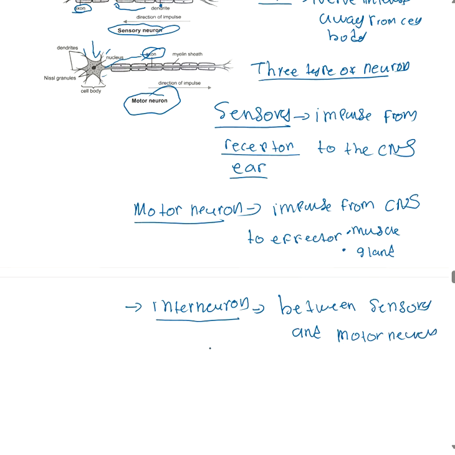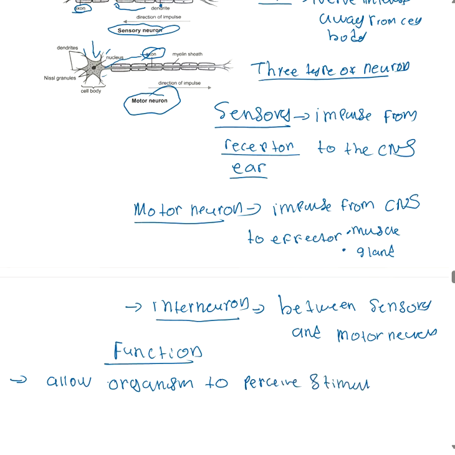So what is the function of this nerve tissue? Why is it important to have this nerve tissue? It is important because it allows you to perceive stimuli, any change. Stimuli can be sound, light, or heat. There are different stimuli. So you perceive the stimuli, that there is a light, or the sound of a lion.